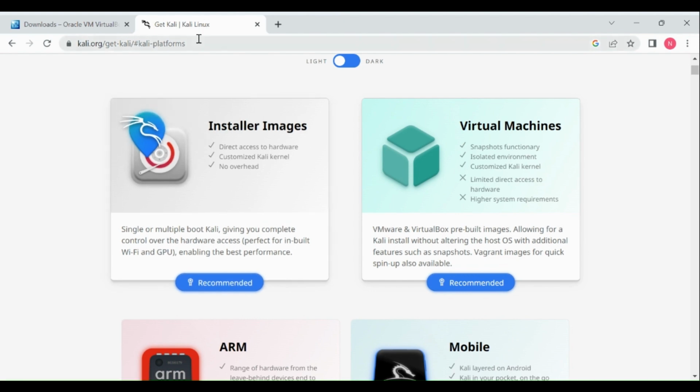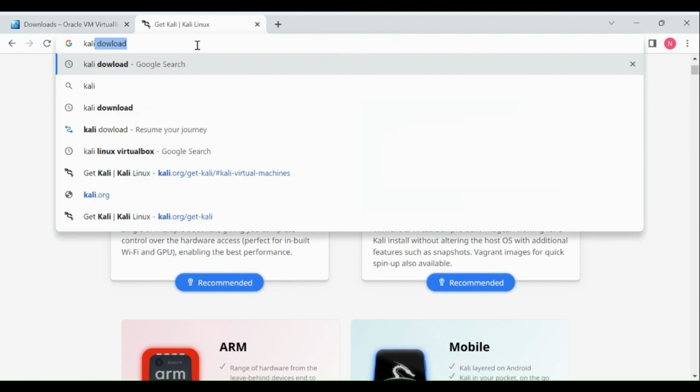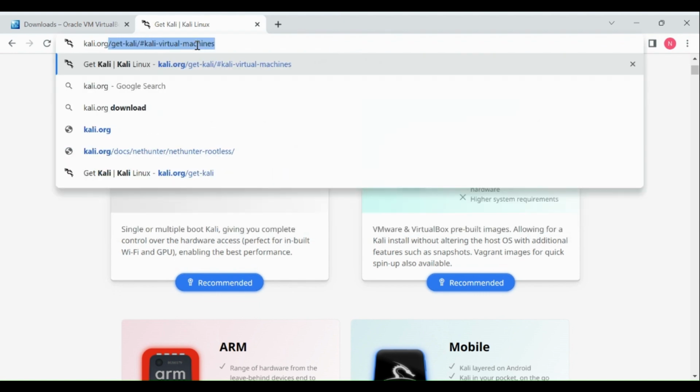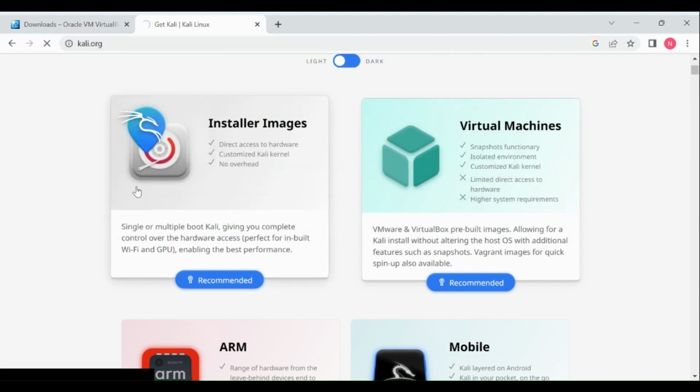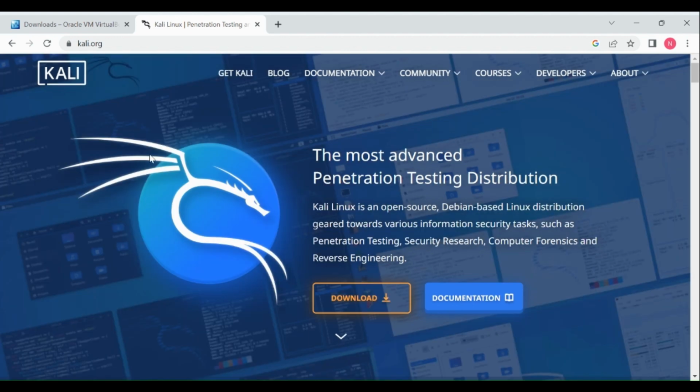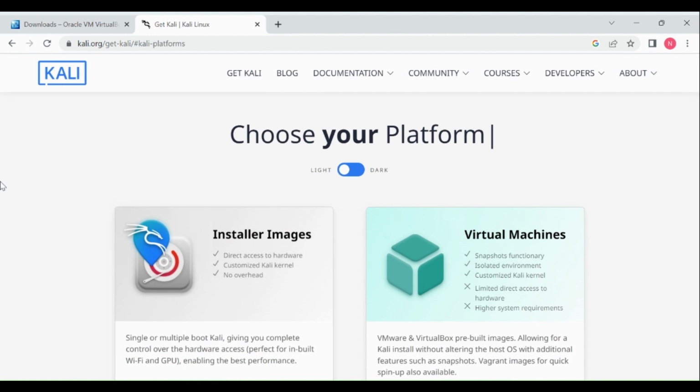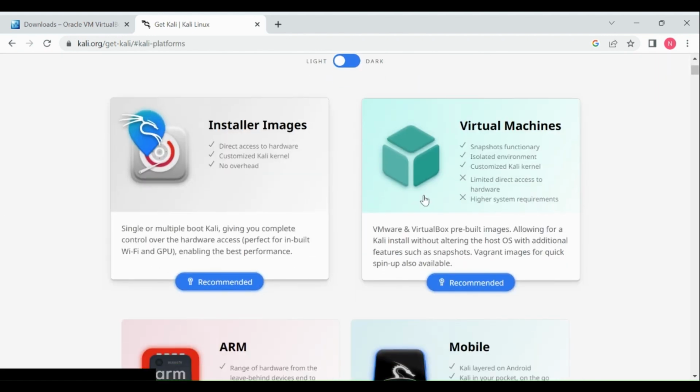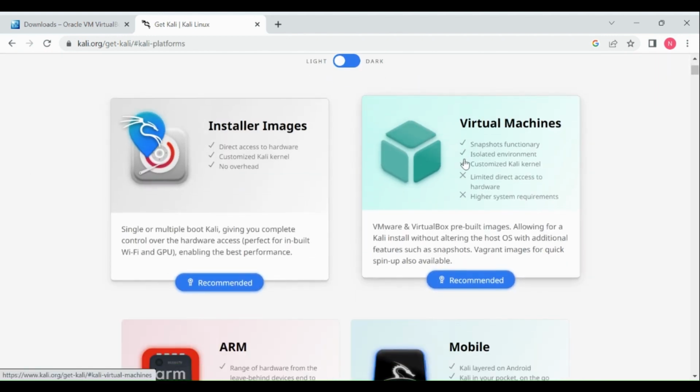Let's go to kali.org first on your Chrome browser. Go to the downloads option. Now we have installer images and then we have virtual machines. Let's download the virtual machine.